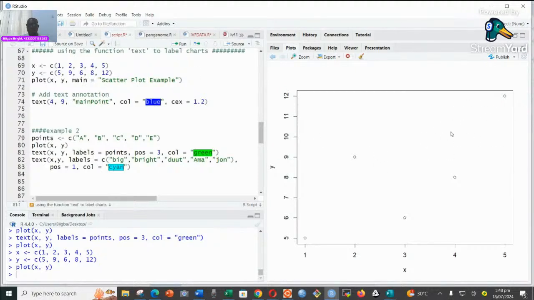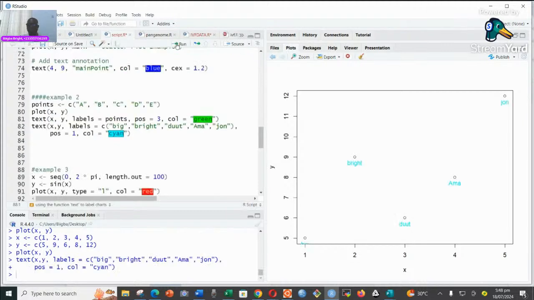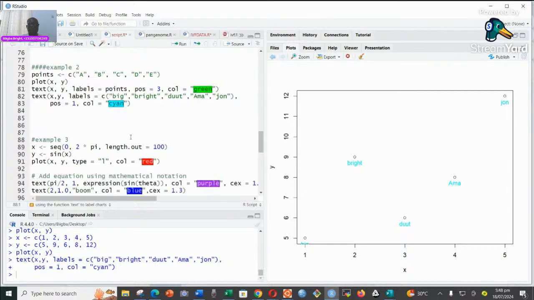You notice there's nothing there, so I'm going to jump to line 8 and then line 8 2, the one we just did, and then see if we can plot. You can see that the names are there by the points, just the way we described it to be. And so this is how we make sure that we label the points based on what we want.